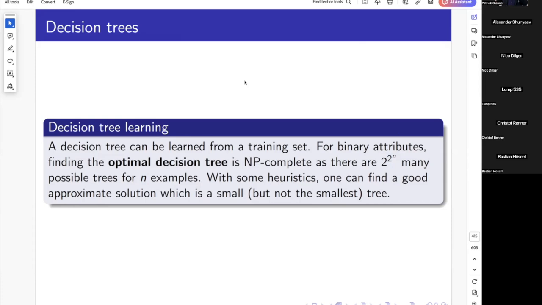And that's why I cannot just try out all possible trees and then pick the optimal one. Rather, I need some heuristic to find a good approximate solution of the optimal decision tree. So this is now an approximation algorithm, will not necessarily give me the optimal decision tree, but it can be shown that we typically get quite a good solution of the problem, and a relatively small tree for the problem, and we can actually learn it very, very quickly.